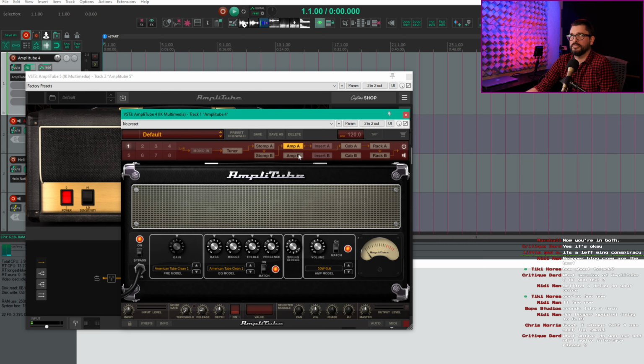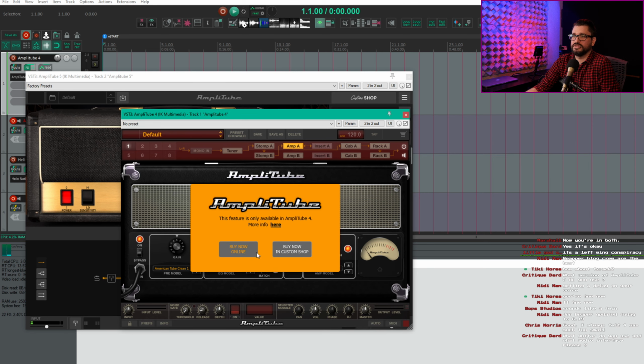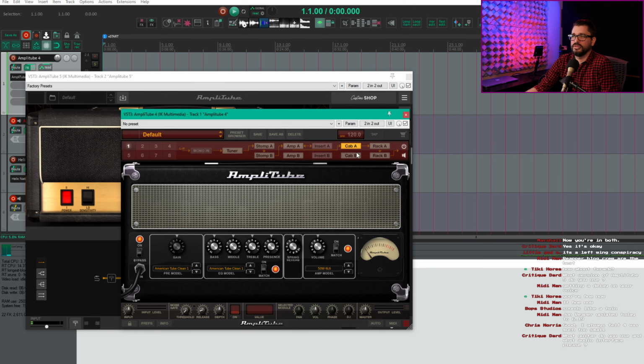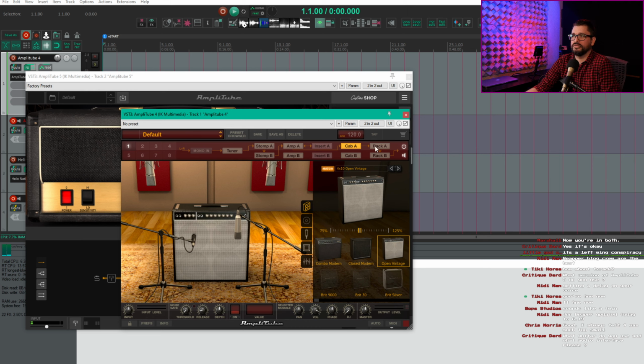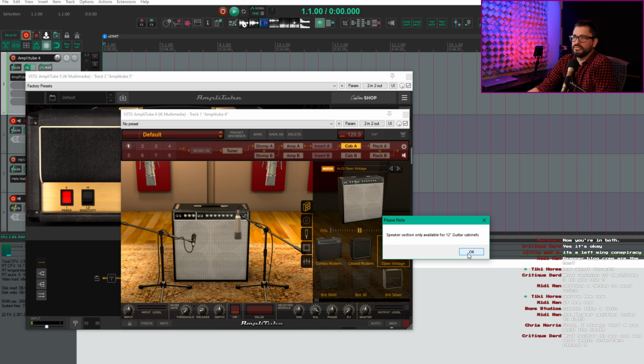I guess the amps can't be in series, but amps. Then there's an insert section if you upgrade. Cabs, racks.